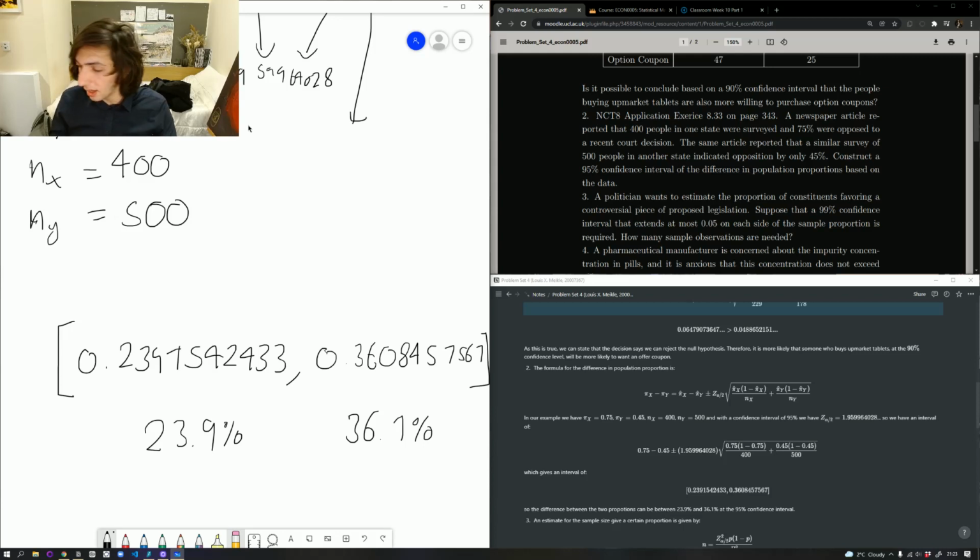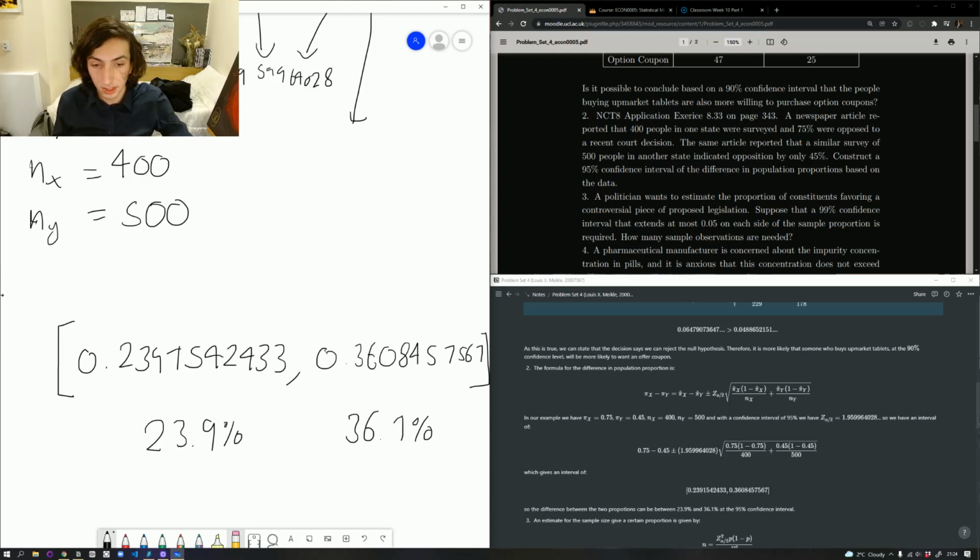Also, I had a question from someone on the chat that I didn't quite answer. Someone said, is it two-tailed? Yes, it is two-tailed. This specific one would be two-tailed because it's merely asking for the interval, just this constructed interval based on the data. It's not asking you for a hypothesis here, actually, weirdly. It's not asking you to prove that this is true or this is not. It's asking for you to basically say, what's the interval?